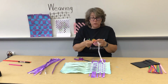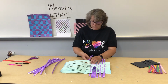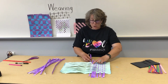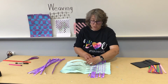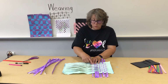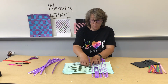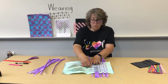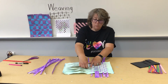So let me show you how to do it. As you can see, it's white on one side and purple on the other, and I don't need my scissors for this part. I don't want my scissors. I could definitely mess up if I do. So I start by going under, and I have to check my piece right here. So this one needs to go over, since over here it's under. And then I lift up the next one so that it goes under. I bet my hand's right in the way. So let me try again. And then it goes under and then over, because that one's green. And so we want this one to be purple. And then it goes under and then over. And then under, and I pull it through and over, and then under and over, all the way to the other end. So I keep doing that until I get a nice complete weaving.